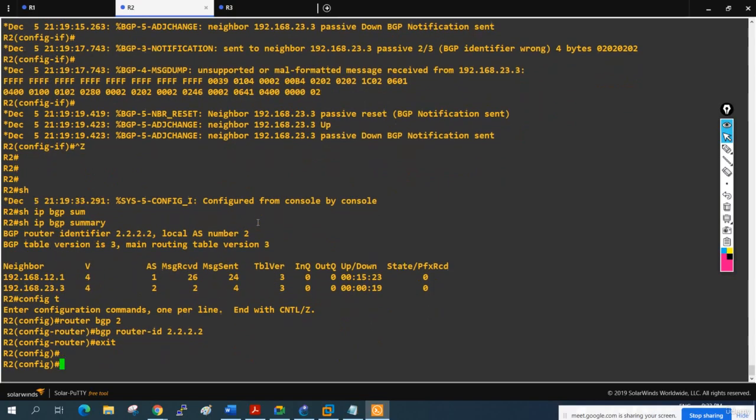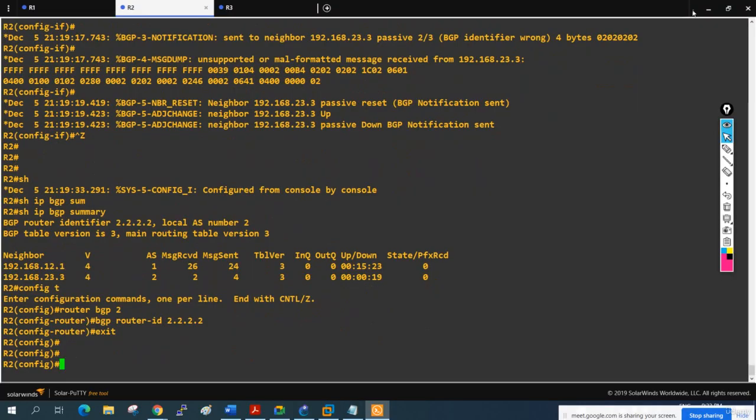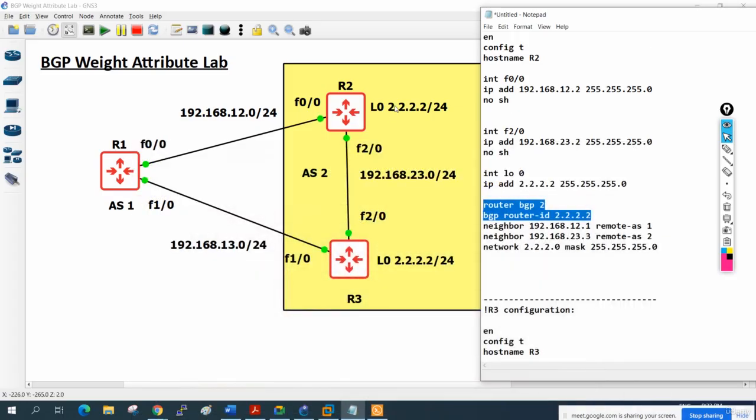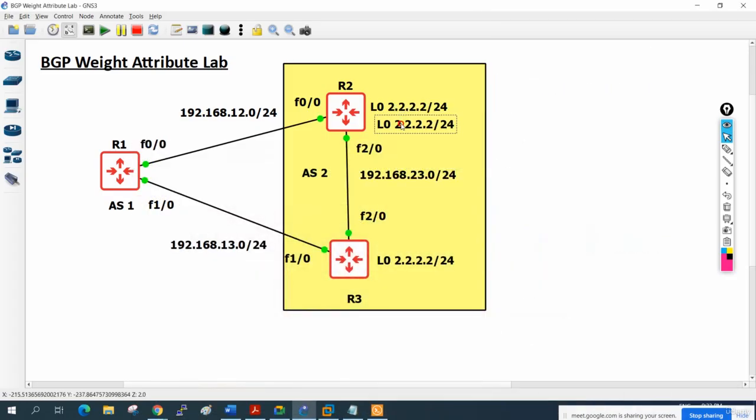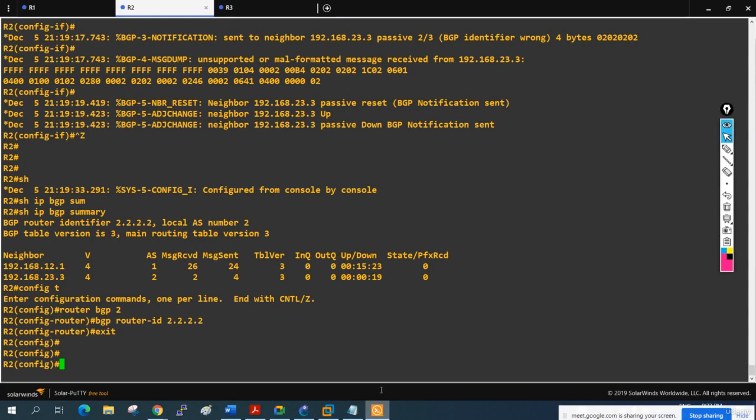Now, our manager did not tell us, but imagine the ISP has one more route here. What route does it have? It has loopback 1 with 22.22.22.22. Here also 22, here also 22, here also 22. Means it has one more route, this one. This is a new route. You have it on both sides. So then we will see from which ISP it is coming to us as the best.